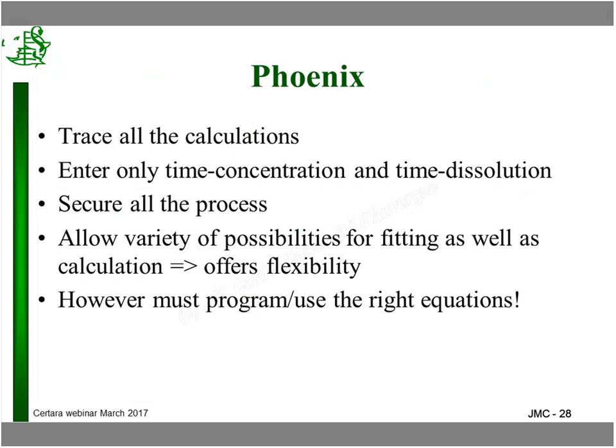Phoenix can help you to trace all the calculations. That means when you have a custom function, when you make your deconvolution, when you make your dissolution modeling, everything is traced in the log and also as a result. When you change something, the results are going to be changed if you rerun Phoenix. If you don't rerun Phoenix, it's going to be in red. That means you see that you have changed something. You enter only time concentration and time dissolution once, and all the rest is going to be monitored by Phoenix and also traceable by Phoenix. That means you secure all the processes.